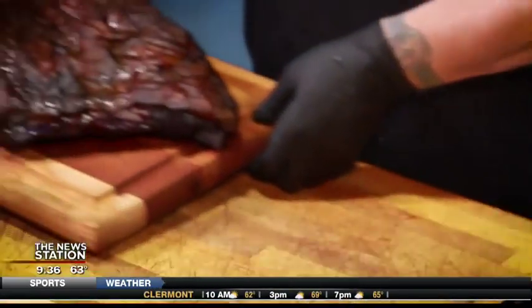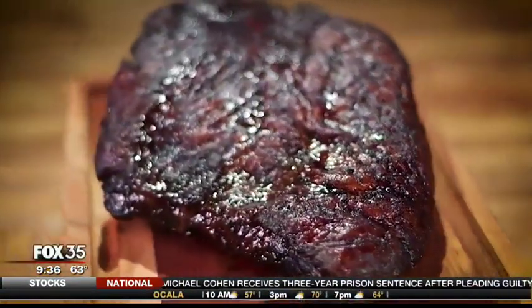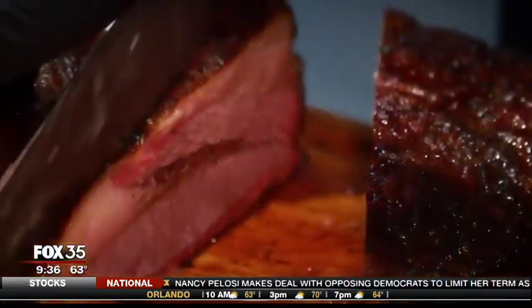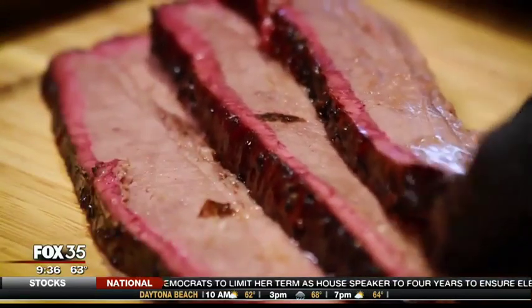The centerpiece of my barbecue French dip, of course, is the brisket. You can't do it without that. If you don't have brisket, you can go to the local barbecue restaurant and buy some. You can use roast beef if you have to. If you make this barbecue jus, it'll still be pretty tasty. When you slice a whole brisket, you got to make sure you're going against the grain. Look how juicy that is. That looks great. That ought to be enough for one nice sandwich.